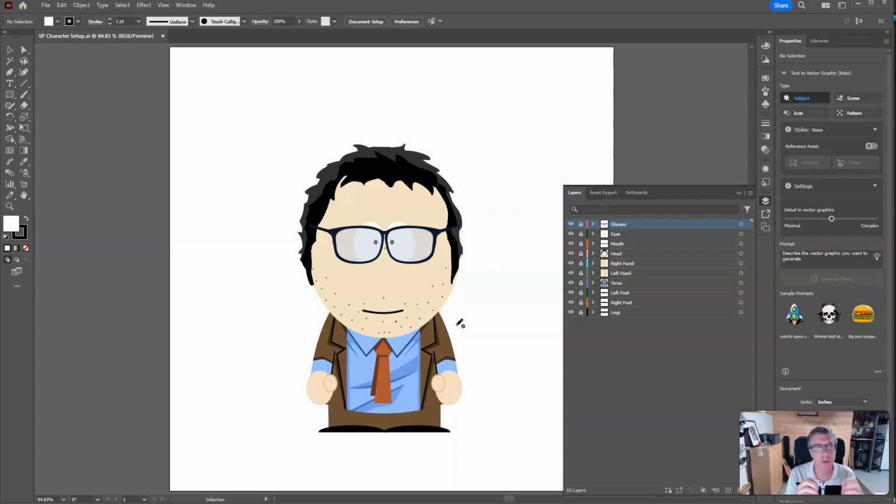Now if you're creating your character, regardless if you're using Animate or Illustrator, make sure that anything you want to animate, anything that should be moving on its own, gets its own layer. So for instance, if you want to move the hands separate from the body, make sure that the hands are on separate layers from the body. Same thing with the feet, the eyes, the mouth. Going back to the eyes and the mouth, those definitely have to have their own layers, and we'll talk about why as we go through.